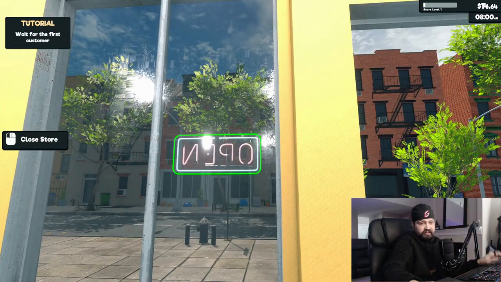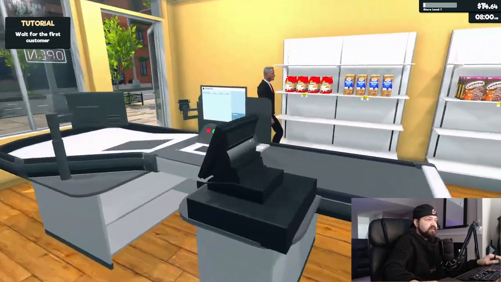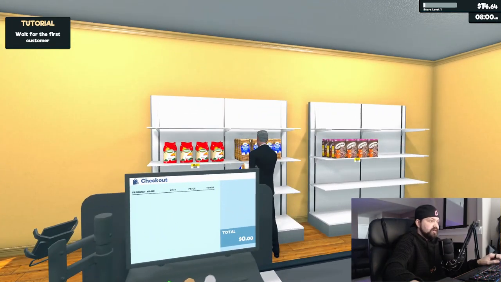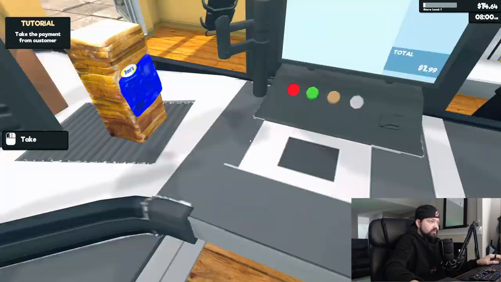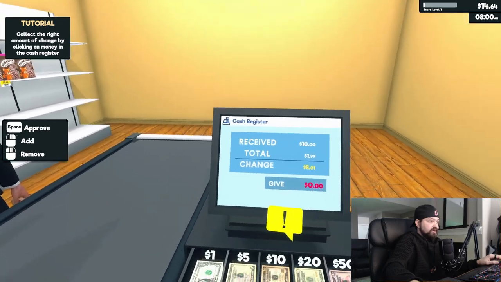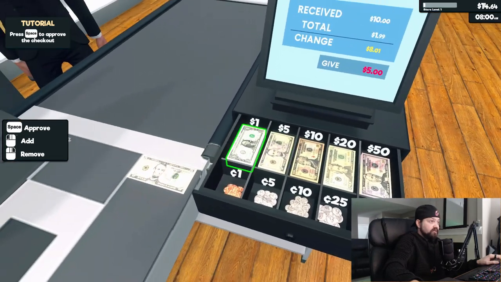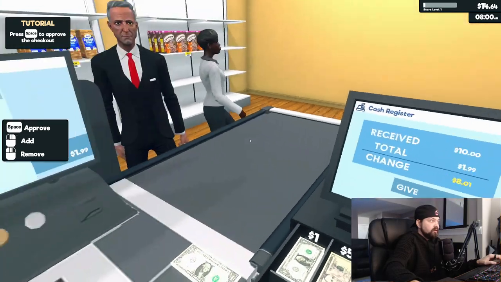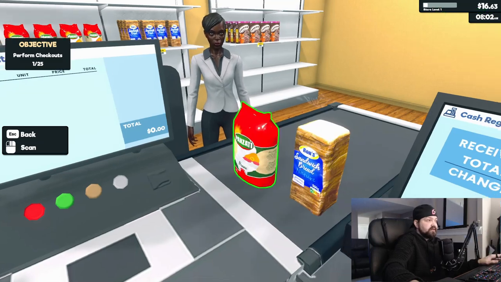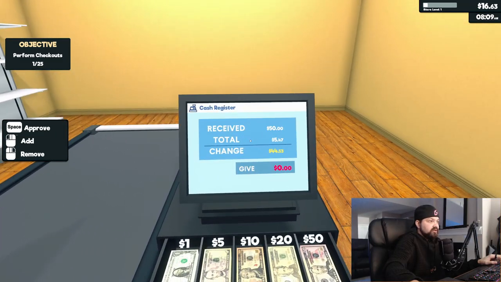And then to open, you just click on the close sign. Hello, Mr. Mike Pence. Welcome in. How are you doing? One bread. You scan it, take the guy's money, and it says how much change you need. $8. So 5, 6, 7, 8, and a penny. And then you hit spacebar. Done. Okay. Take this, and you need.